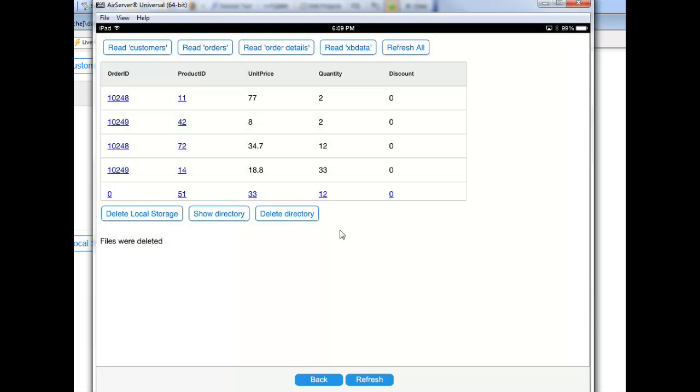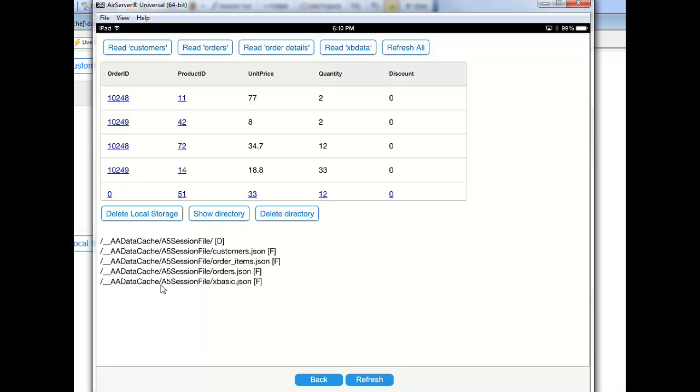And now I'm going to press this button called refresh all. So this is going to make a call back to the server and go get the data for all of the data items. So you'll see now that we have our little wait dialog coming up. Then once the server has completed all of the queries, it sends back the message saying you can now fetch the files, and then the progress dialog shows. And now if I say show directory, you can see here we have a file in the directory for each data item. So we've basically now got all of our data offline.